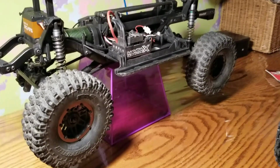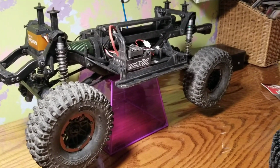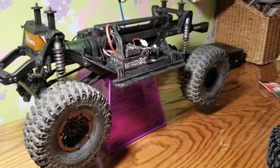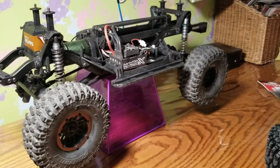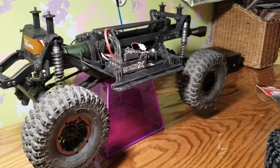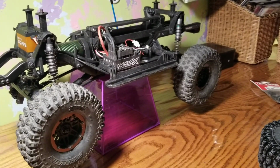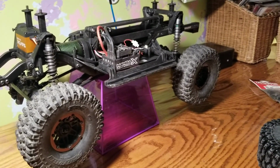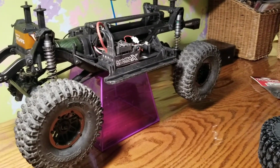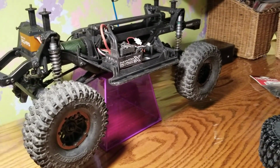Keep in mind, if you go to crawler competitions with 2.2s on this truck, even though you have a body on it, they're going to run it in class 3. So be expecting that it's going to be a class 3 truck with 2.2 inch tires. At least that's what they told me here. So if you're running 2.2s, it's a class 3. Make sure you have a set of 1.9s that you can stick on there and go to the competition, fill out all the paperwork, and run the 1.9s. Unless they don't really care, and you can run the 2.2s.